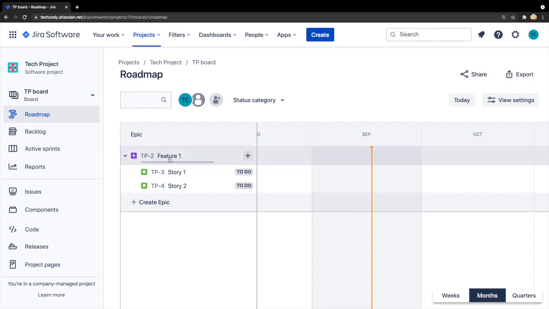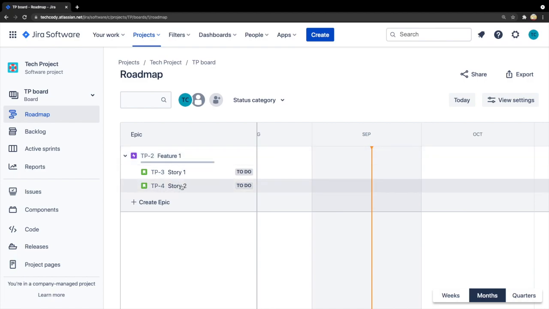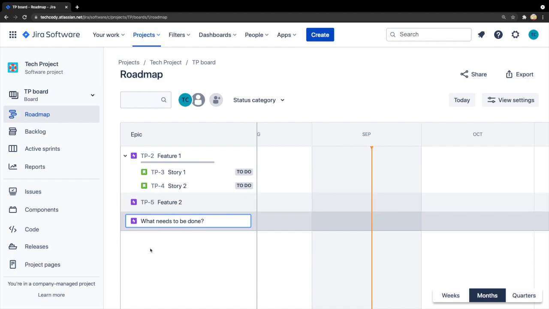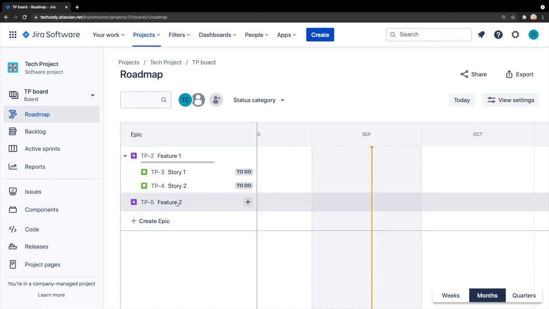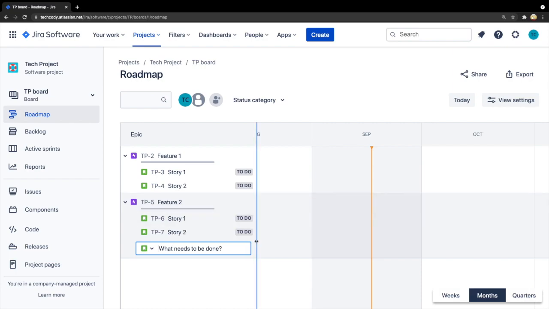Just for training purpose, I created this feature 1 as an epic, and to achieve that epic we have further broken the epic into multiple stories. So story 1, story 2 are created. Now for example, if we want to create a new feature, we can click on the create epic option which is available. Here we create feature 2, and to create the stories under this, there is a plus option available. We'll click on this and create story 1, story 2, and this way we can define the list of stories which we need to complete so that my feature development can be done.